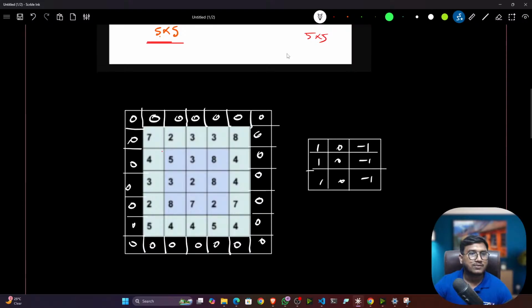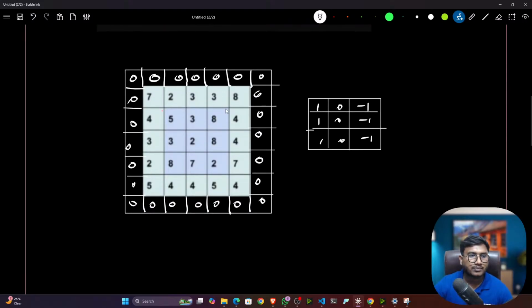Now if you do the convolution operation on top of that, what would be the feature map size, guys? Tell me. Let's count: 1 2 3 4 5 6 7, and 1 2 3 4 5 6 7. That means now this image has become 7 cross 7, and I'm using a 3 cross 3 filter.